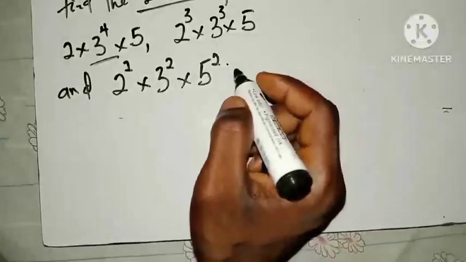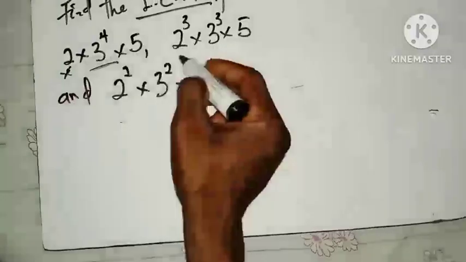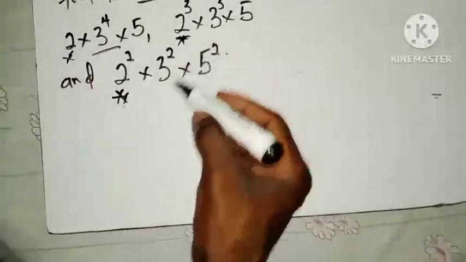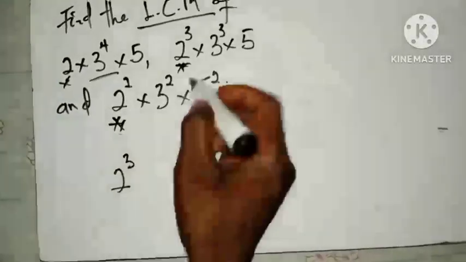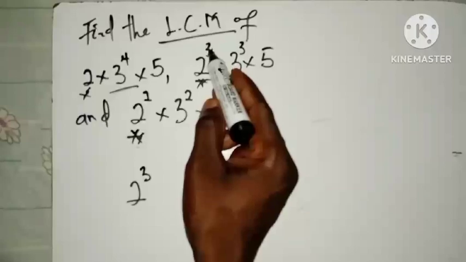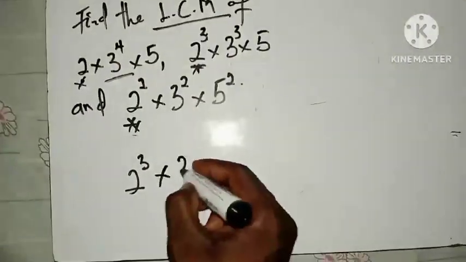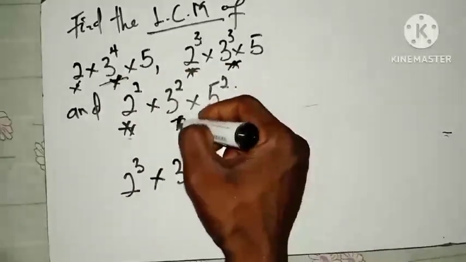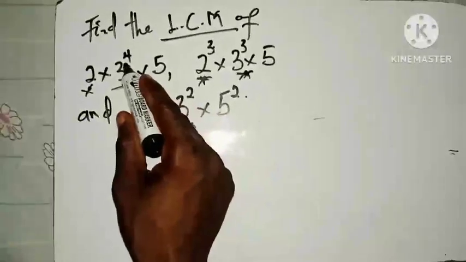So let's do that accordingly. Picking the 2, I have base 2 in this place, and another base 2 here. Among these 3, which one has the highest power? That is just going to be 2 exponent 3, because this one has the highest power, right? This is 1, this is 2, and this is 3. Picking the 3, I have this, and this, as well as this. The highest power is this 3 exponent 4. Is that okay?